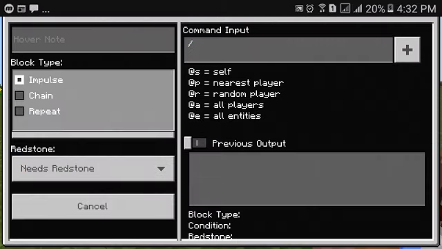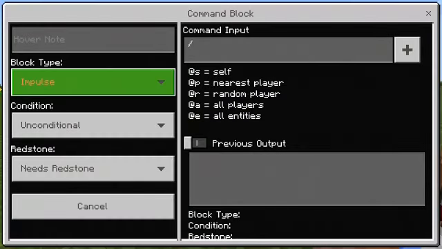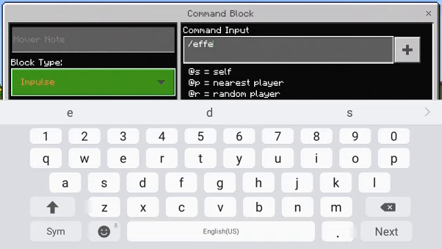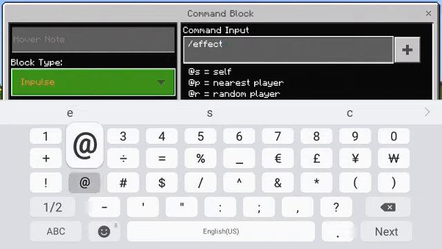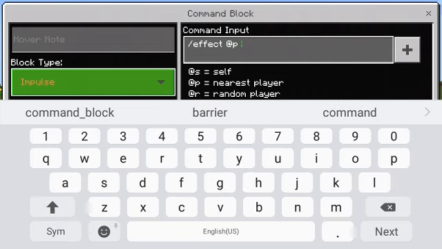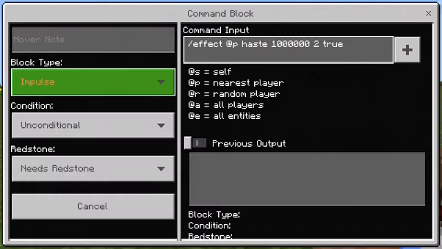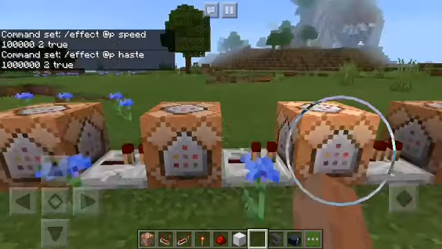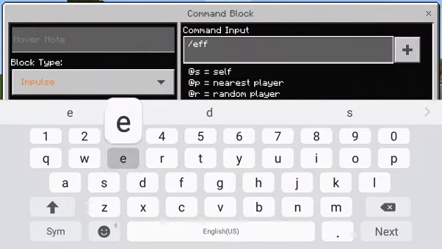How long have we been recording? I don't know. It's not showing up. Slash effect. This time it's gonna be haste. Then there you go. You could put different effects here, by the way, so it's totally up to you. You could even put more command blocks if you want. Okay, so this one slash effect.